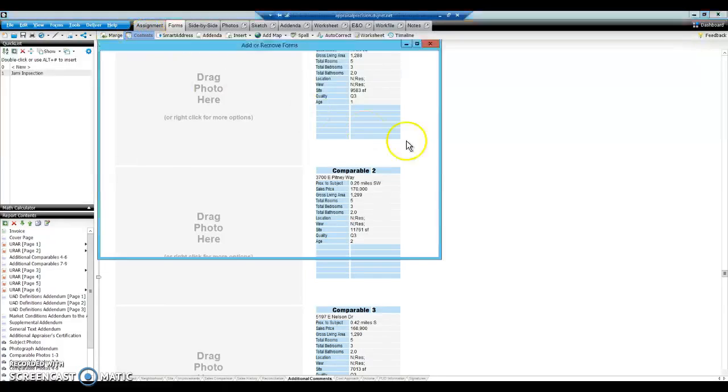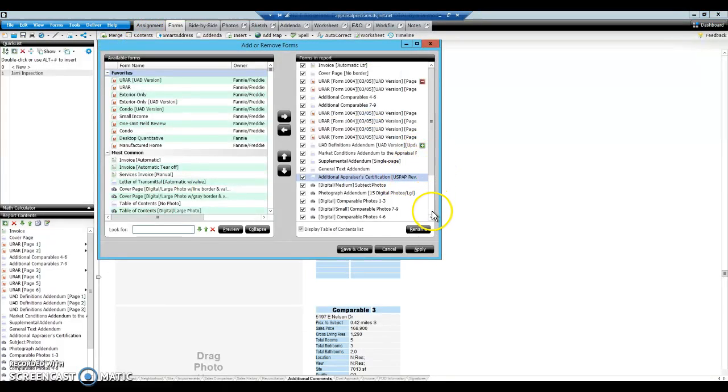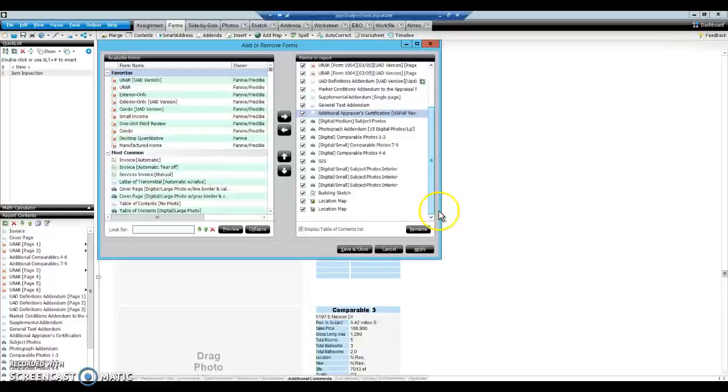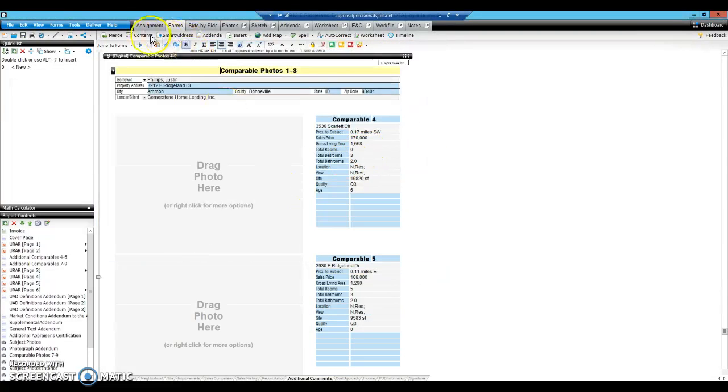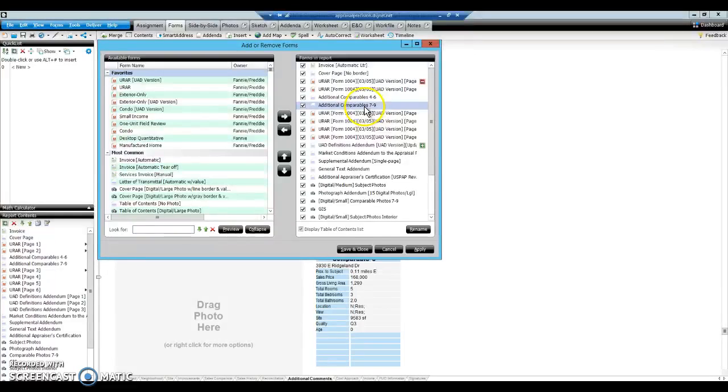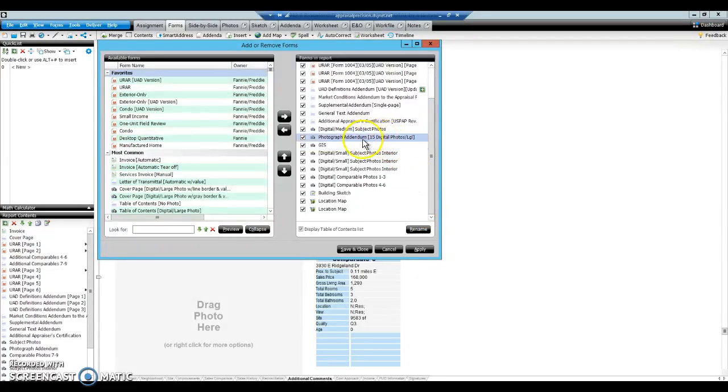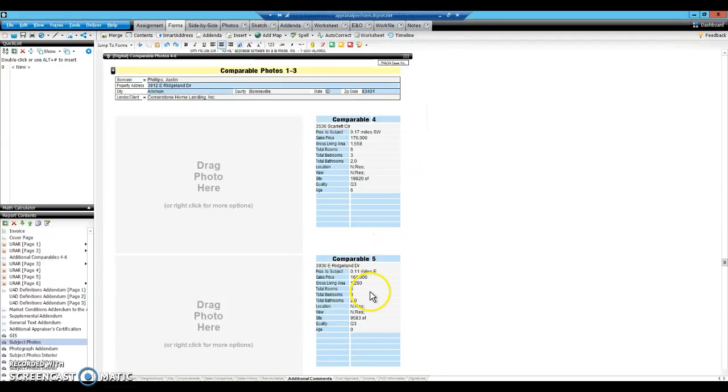And then I'm going to hit Contents, and I'm just going to put them in the right order, which is, I like my comps underneath my subject photos. Oops, dang it. We didn't have an additional comp page 7 through 9, so these are just extra. I can take those out. And then I can move my 15 page above those. Those there. Should be good.